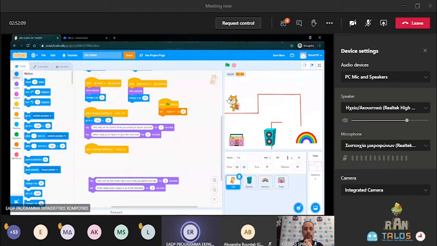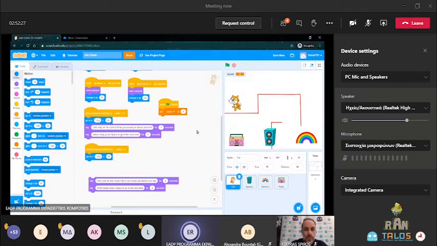I'm gonna place my cat at the beginning of the maze. Here, let's say I want it. And now I'm gonna drag and drop the command with the correct coordinates. Remember I said before, I'm gonna repeat it if somebody missed it, that this is something really cool Scratch does.